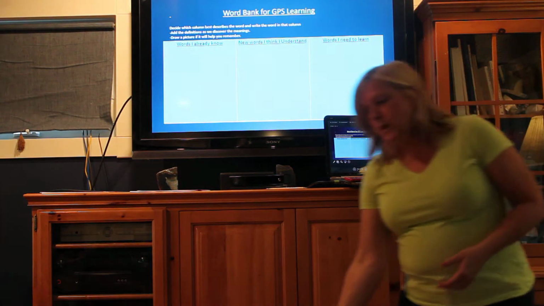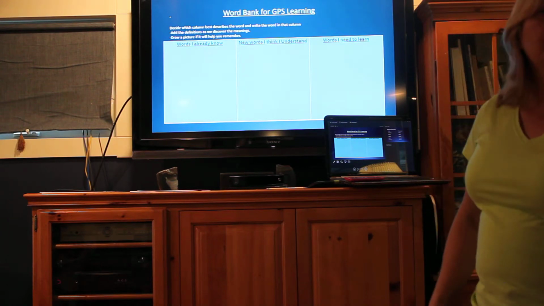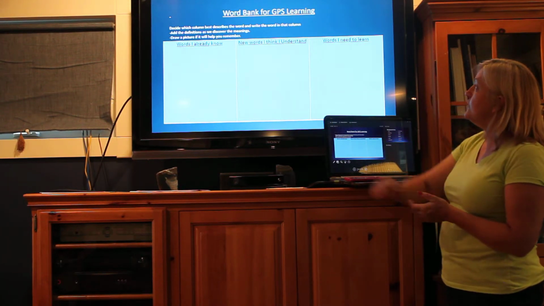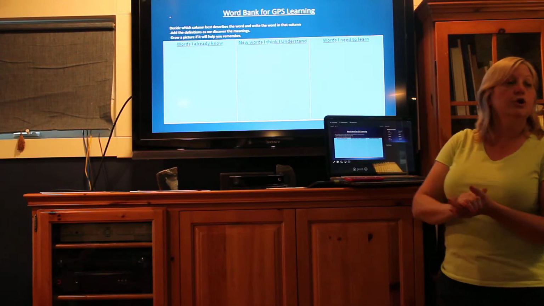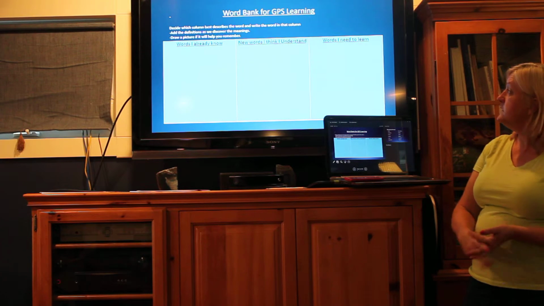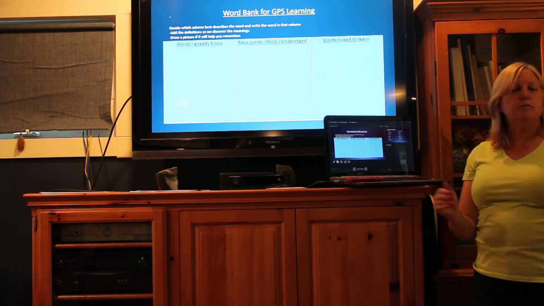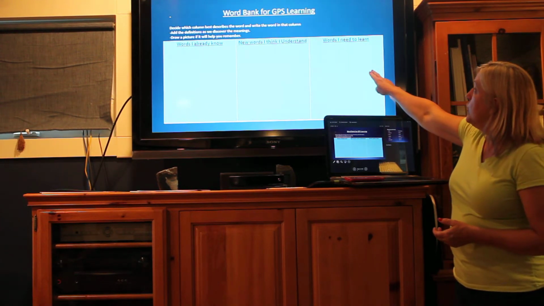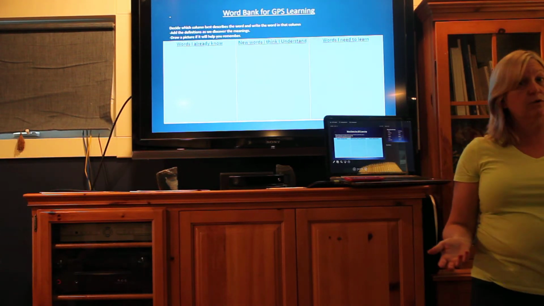Okay, I'm going to pass out another paper now, and this will be your word bank. As part of our lesson, we want to make sure that we learn vocabulary related to GPS. If you look at the paper I just handed you, word bank for GPS learning, we have 3 columns. The first column, words I already know. Those are ones you're familiar with, you've read before, you know the definition. Column 2, new words that I think I understand. You may not have seen them, you may not be sure, but there's some clues maybe in the word about what the meaning is, and you may think you know. Words I need to learn. Those are words or phrases you've never heard before. You really have no clue what the meaning of those is.